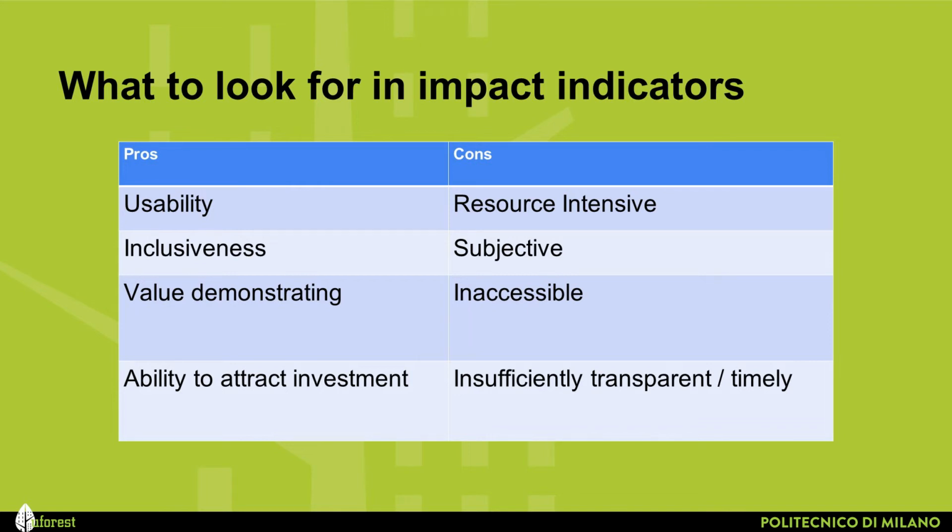Starting with usability, are you able to gather the information needed to report impact? Can you actually measure or credibly estimate carbon sequestration from your trees? Do the skills exist in your team to gather information on mental health benefits? Is there technology that can help you here? We might study a bit of that in future lessons.